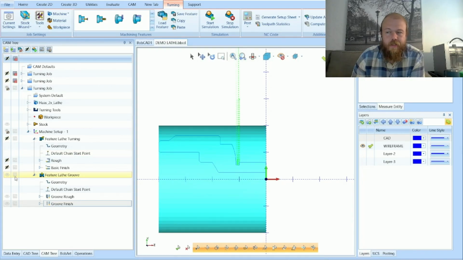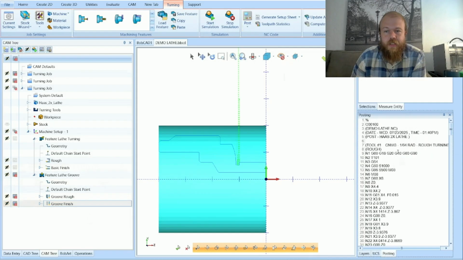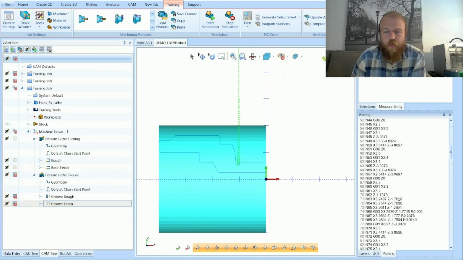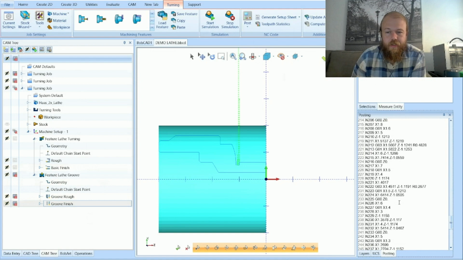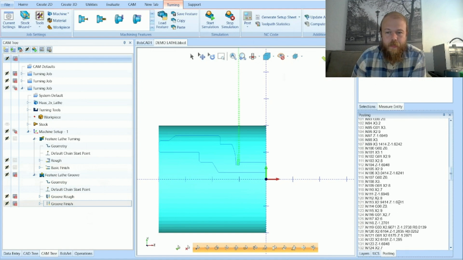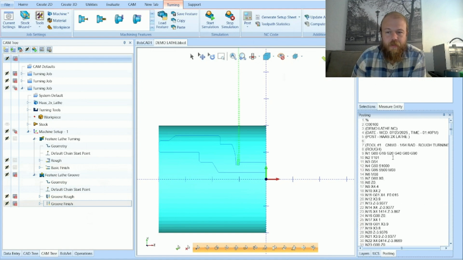Now that's your show and hide toolpath option next to the feature. The other icon next to that one is your post option, your post yes or no. So if I have that one selected, then it is not going to post, it's not going to simulate or post the G-code for my roughing and my finish pass in the groove operation. When I hit post, it's only going to generate the G-code for my rough and finish in the turning. And I didn't do the MDI for this one yet because it crashed on me.